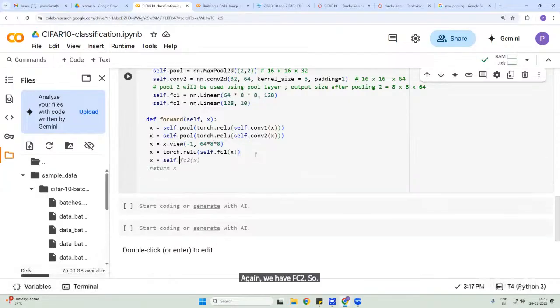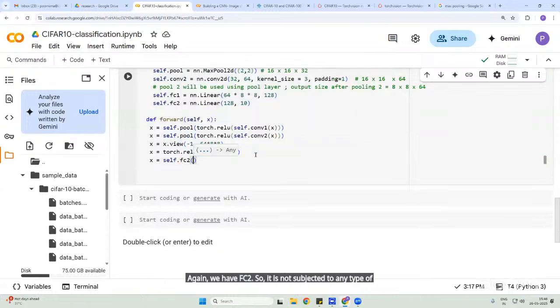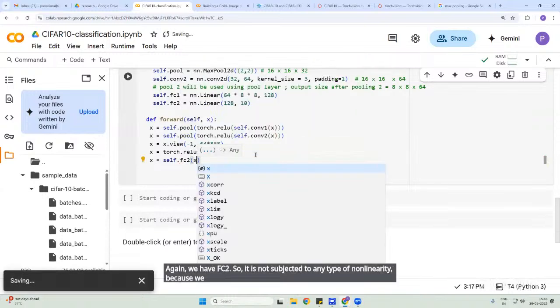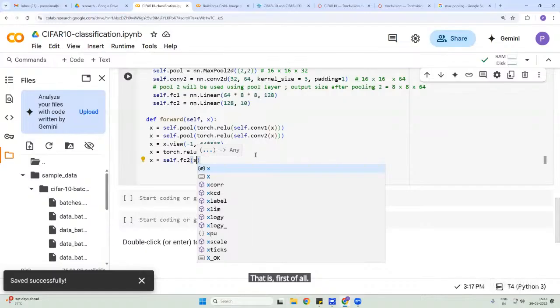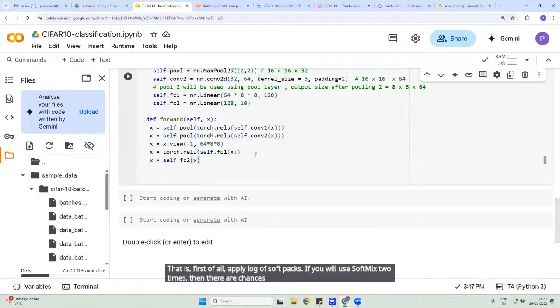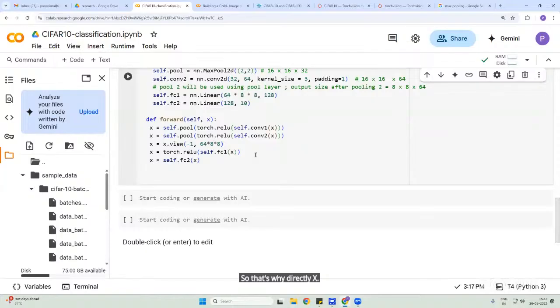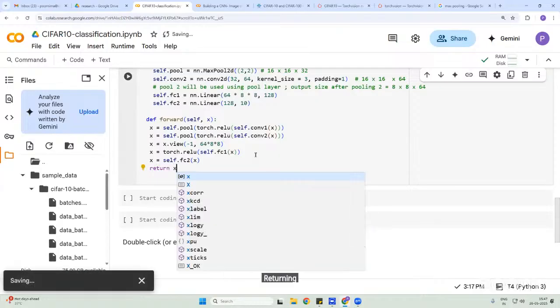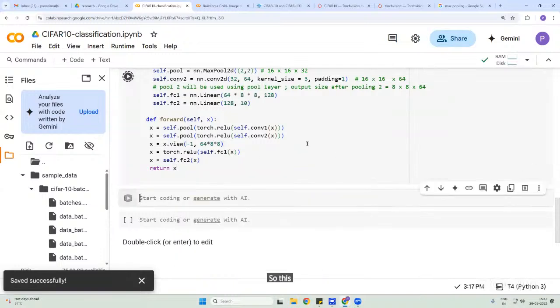It is not subjected to any type of non-linearity because we will be using the cross entropy loss function, which first applies a log of softmax. If you use softmax two times, then there are chances you will encounter an error. So that's why directly x, and then returning the value x. So this is your neural network model.